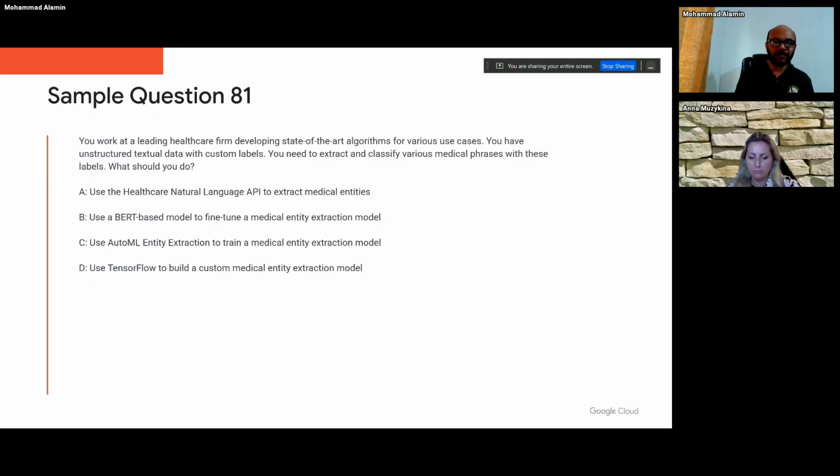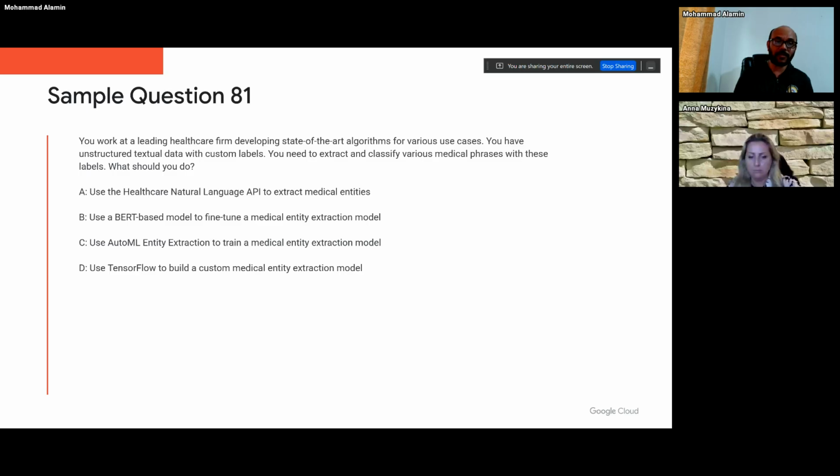What should you do? Use the Healthcare Natural Language API to extract medical entities; use a BART-based model to fine-tune a medical entity extraction model; use AutoML entity extraction to train a medical entity extraction model; or use TensorFlow to build a custom medical entity extraction model.